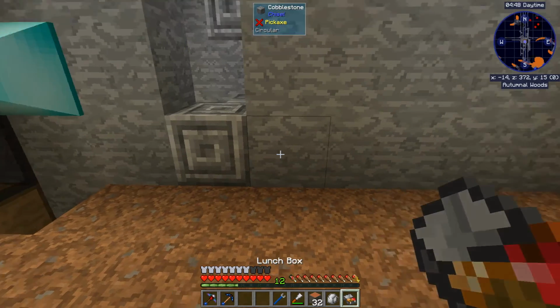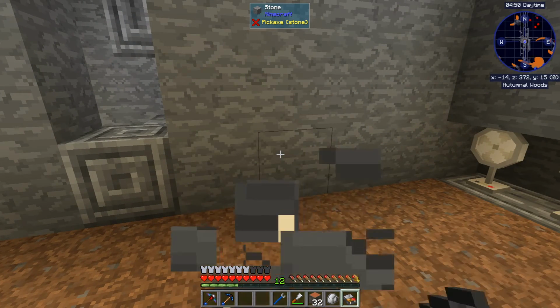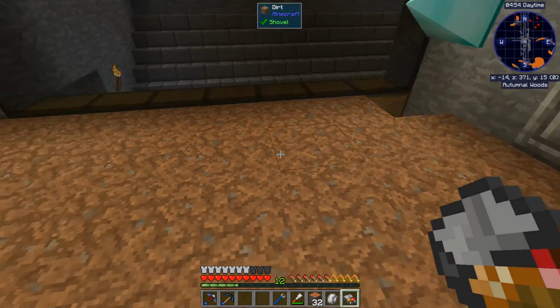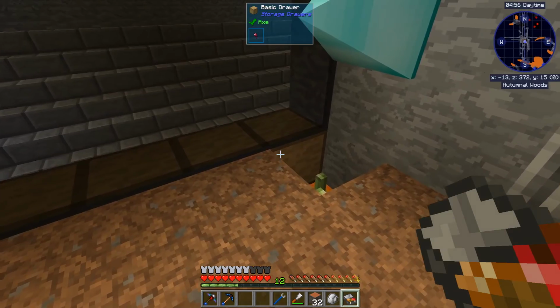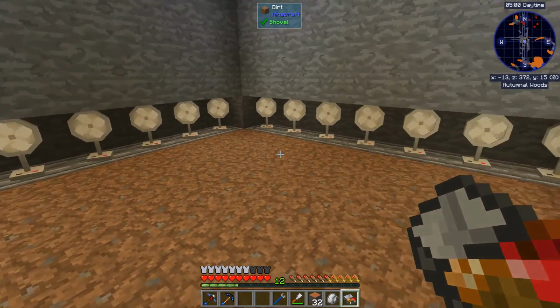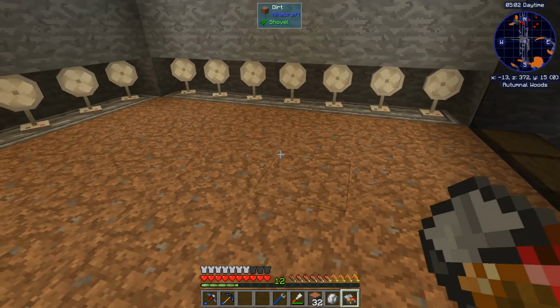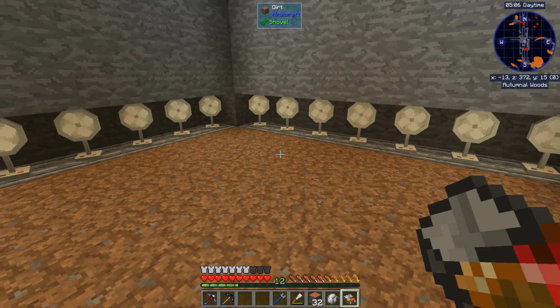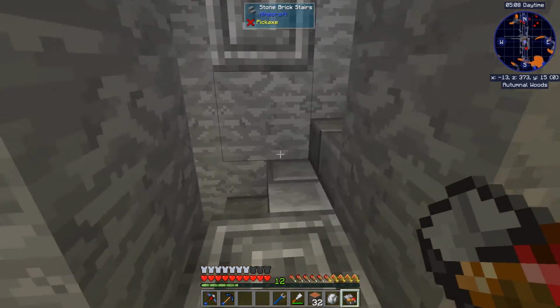Actually, I need to eat something. Now, none of these fans are going right now, but when I go to place them, what I do is I try to stand in this general direction, and then I place them, and all the fans are pretty much pointing over here. So wherever you're standing is where they will aim when you're placing them.